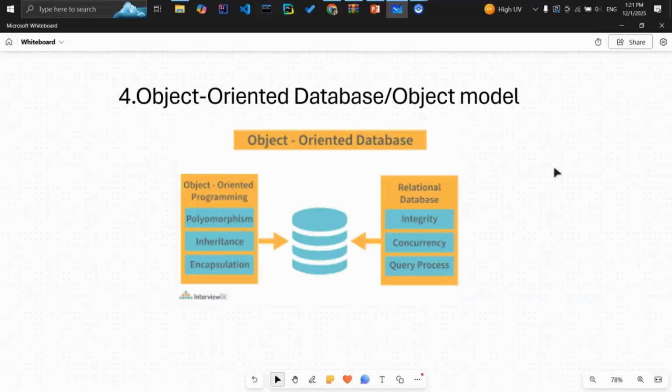It contains both data and methods. Examples: ObjectDB, DB4O. Think of Java objects stored directly in the DB.